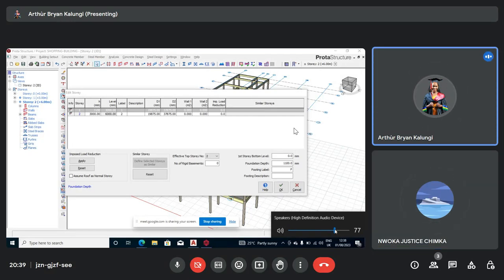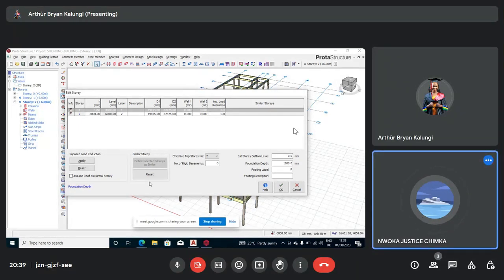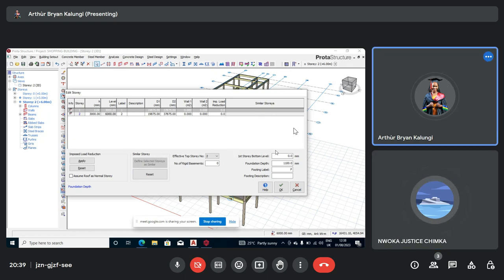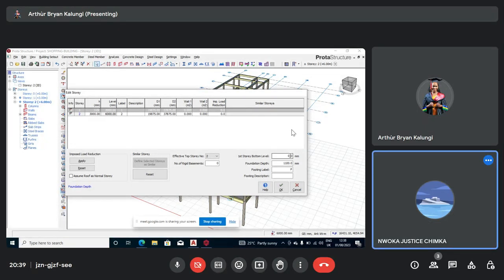Yes, that place is simply the DPC level. That's the level between the compound and your building.